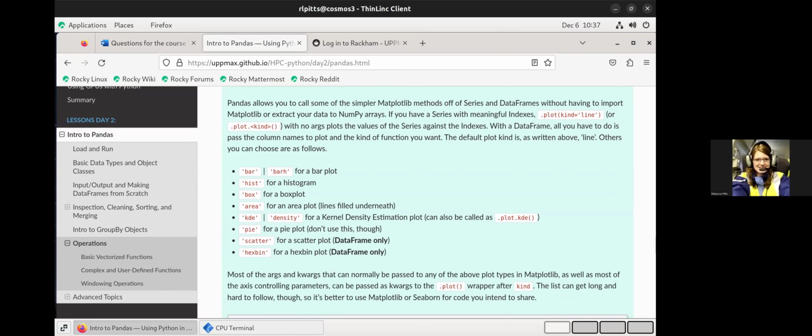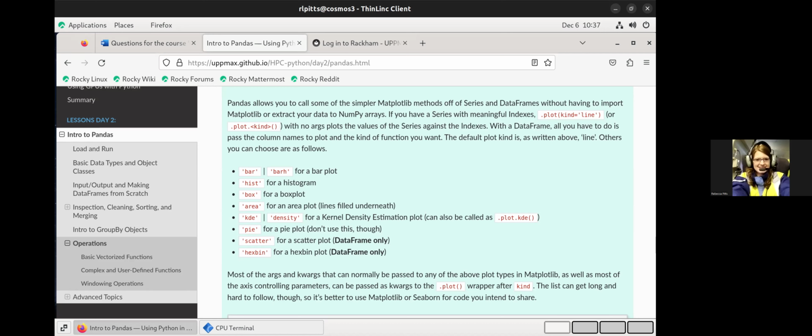So you can use bar, histograms, box plots, area plots, KDE or density functions for kernel density estimations. It's kind of like a histogram that's smoothed by convolving it with a Gaussian kernel, so it looks much nicer and you don't get weird binning artifacts. There's pie for pie plots, scatter for data frames, and hexbin also for data frames.